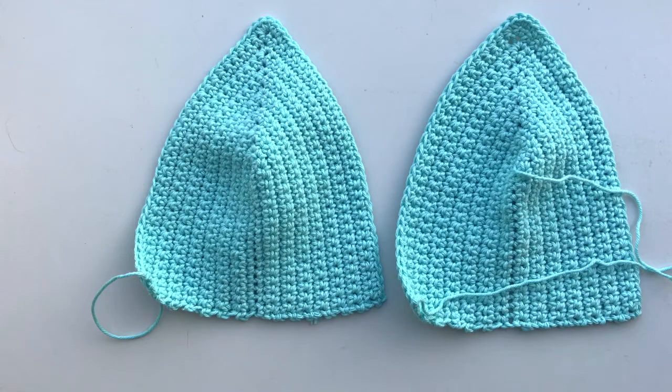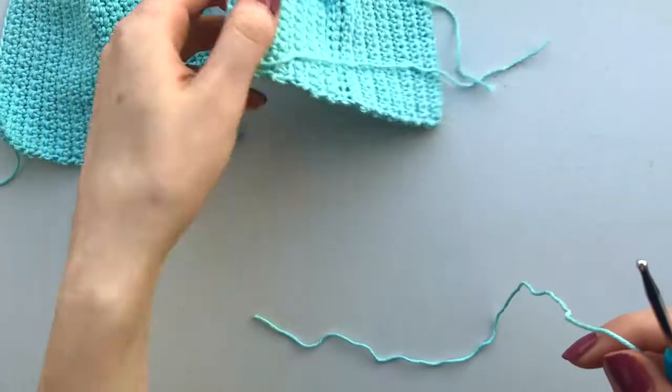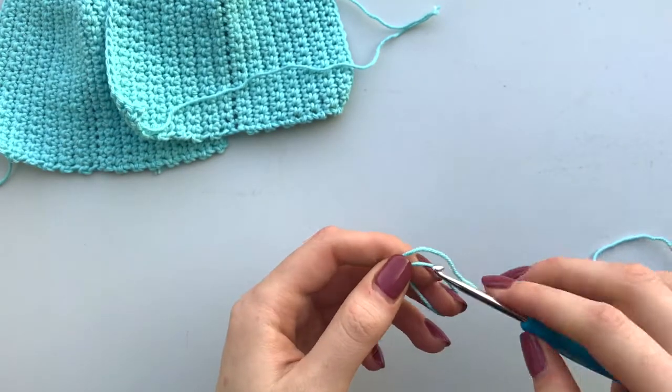Next, you want to carefully move these to one side and pick up your yarn and hook again, and we're going to start by making a slip knot and a chain. I'm chaining 18 stitches, but the best thing to do is to measure this against yourself if you want to hold the bra cup in place.